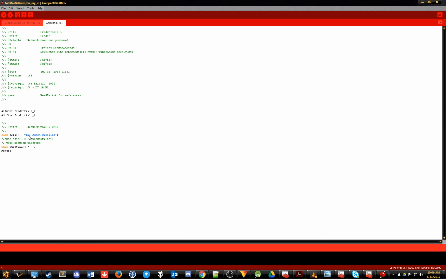As you can see here, the SSID for my current wireless network, because I'm here at my apartment, is Raj Wireless. So just make sure you see this over here. If you want to change this, you can. Just replace Raj Wireless with the name of your SSID. And then your password, you put your password right there, like that, right? Since my network doesn't require a password, because we are required to register our MAC addresses, this is not important. We don't have a password for our devices.